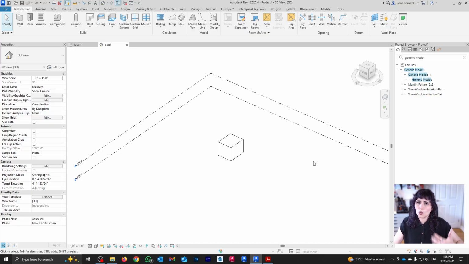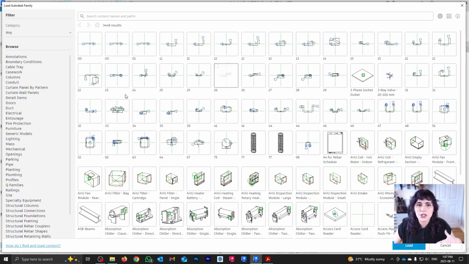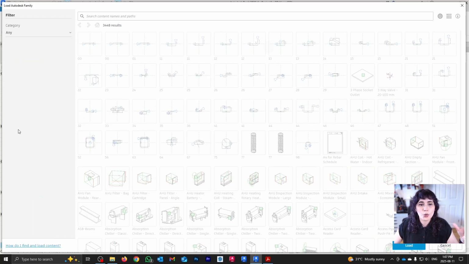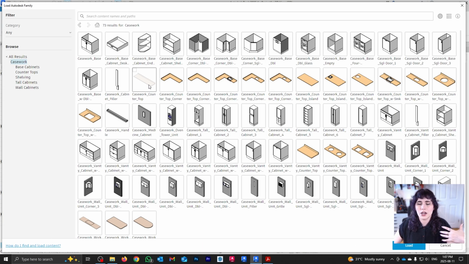The other thing that I do want to clarify is that just because you're doing custom builds, that doesn't necessarily mean that you have to engage with model in place components. Personally, I find it easier because then I can be more creative and I can work with more custom sizes and shapes. But I do want to bring up the fact that if you go to the Revit library, and again, other third-party libraries, you're going to see that they do have a whole portion of their library dedicated to the kind of standard cabinetry that you would use for custom millwork. So the custom of the custom millwork would be how you arrange these standard cabinetry elements.